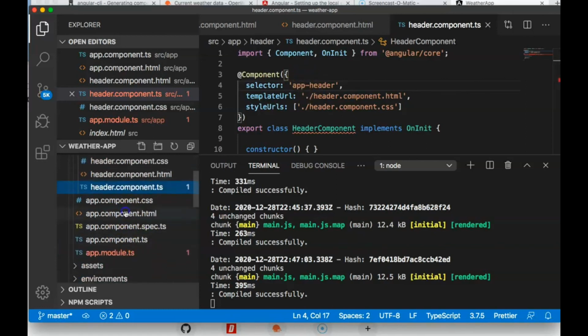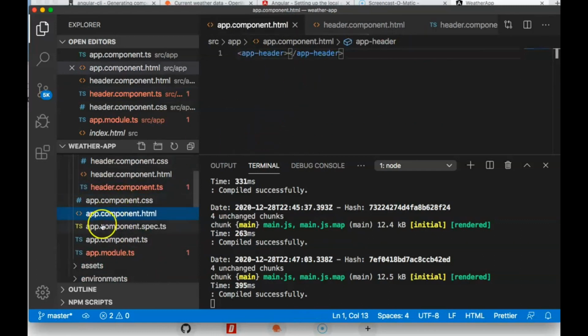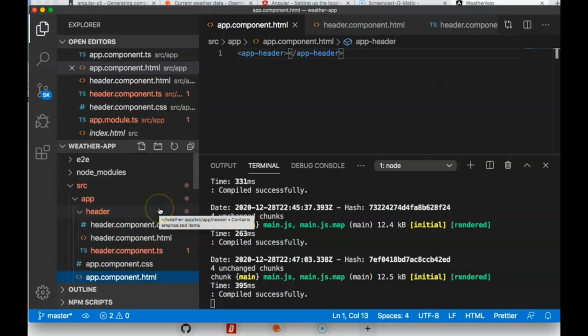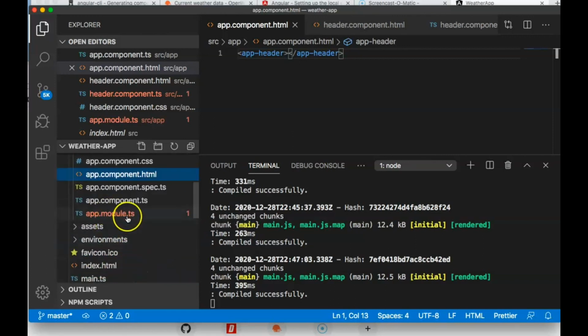You also need to make sure that your app component has this app header. So what it's saying is that you're referencing your main HTML from this header. So this header gets picked up by this app component.html. So let's run this.